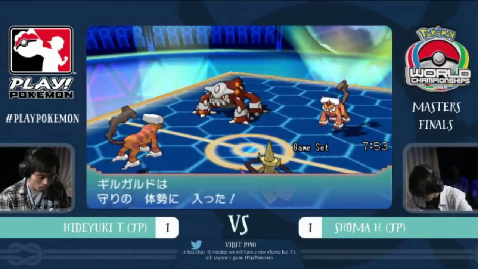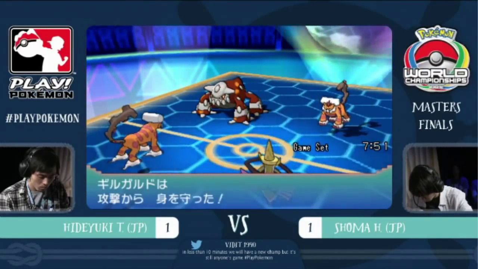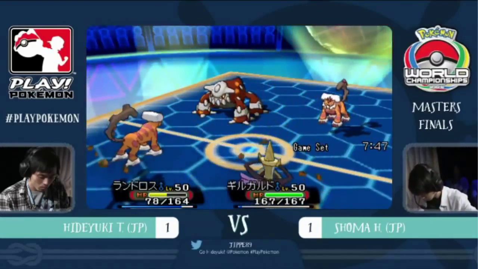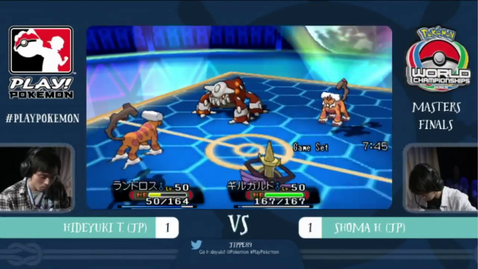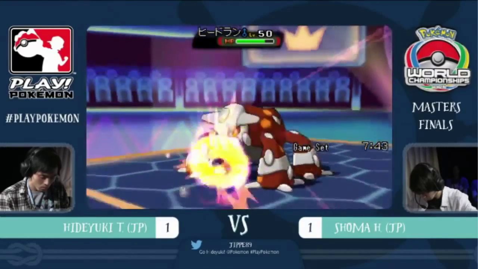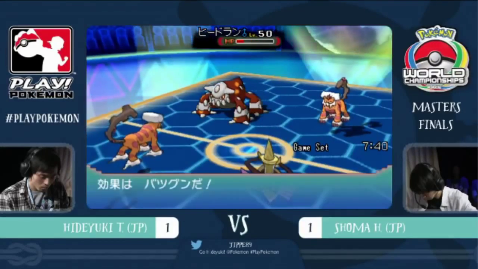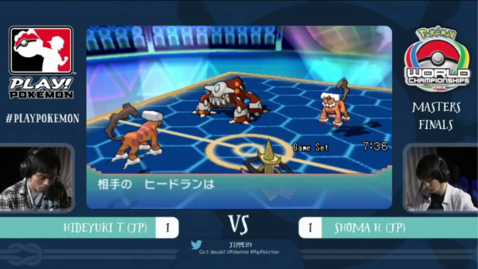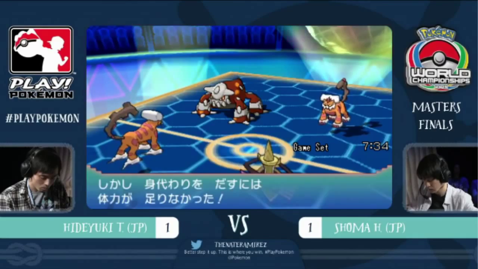Not going to take any damage there, and not going to take any damage, of course, from a King Shield going into shield form. But the Rock Slide should do something here to the Landorus there of Hideyuki, and it's going to hit back now with that Superpower. Is it going to be enough after its item is knocked off? No! Heatran is still in there. We see the stat drops there for Hideyuki's Landorus, and what did Heatran decide to do?